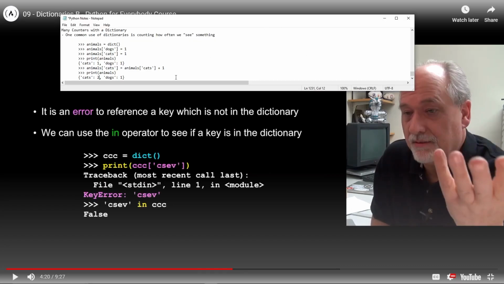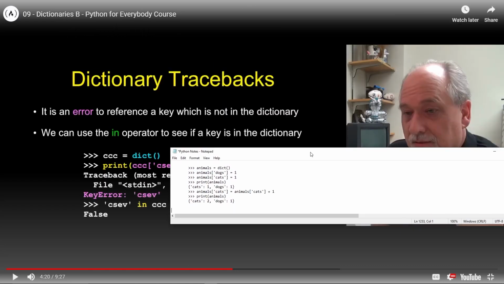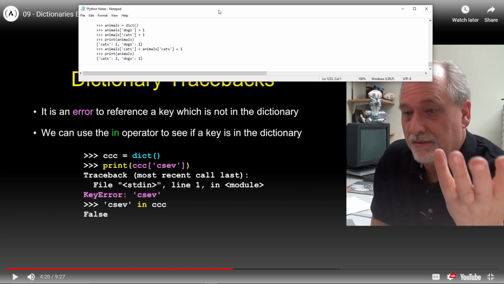So, let's see. Dictionary tracebacks. Let's do that. It is an error to reference a key which is not in the dictionary.